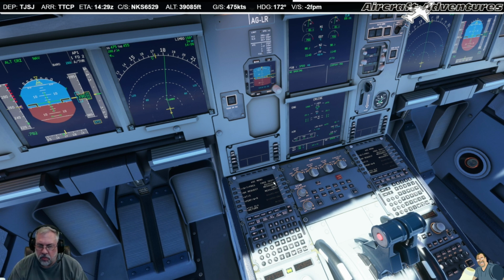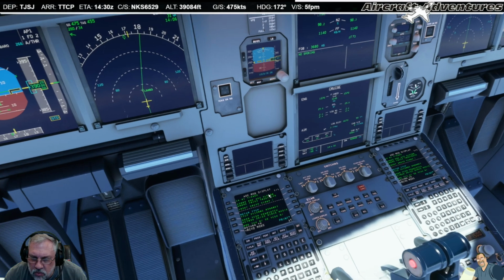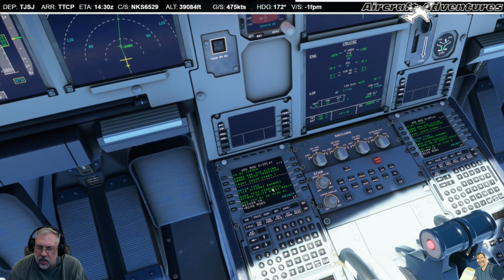And then we should be able to go to received messages. And here I have some METAR data that was just received. And we can see for TTCP, our destination of Tobago, we have winds out of, let's zoom in on that a little bit, winds out of 90 at 8 knots, so we can make a note of that. So 090 at 8 knots.